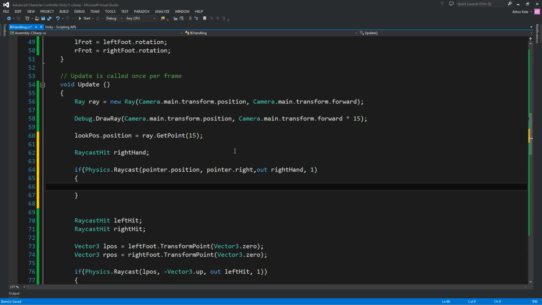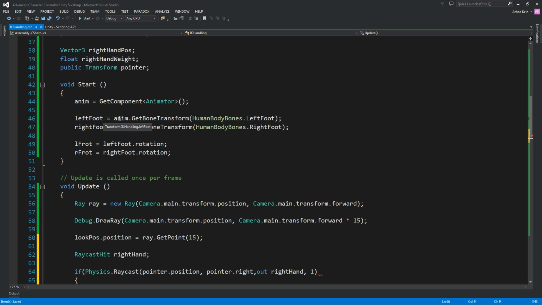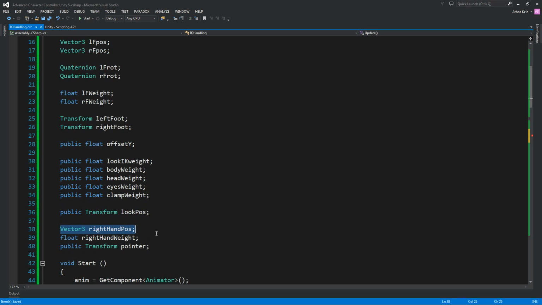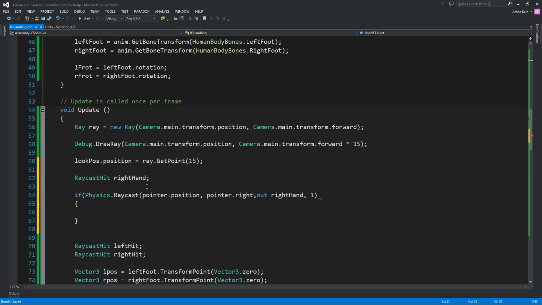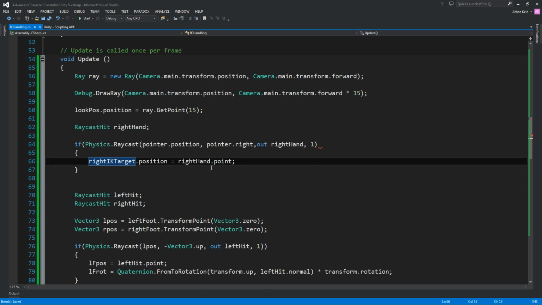If we hit something from the right of the pointer, we will take the position of the right IK target, and the right IK target will have the rightHand.point. So we will place the right IK target at the position we just found.